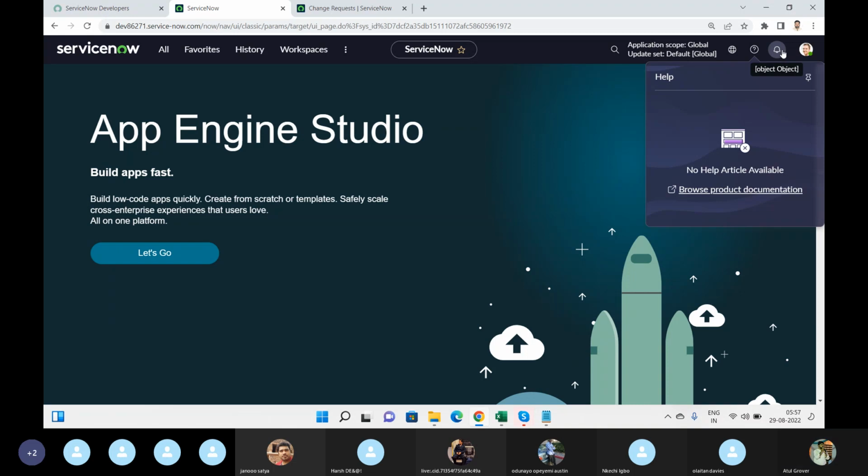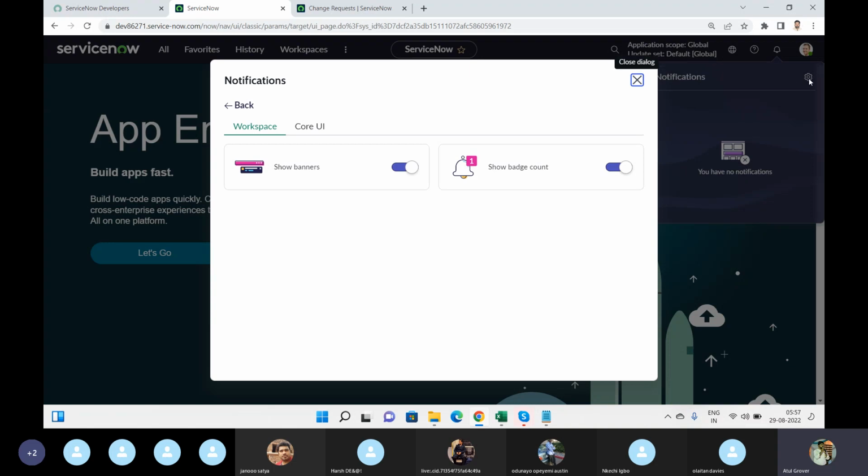Object. Any notification count. Because as I said, from ServiceNow we can send and we can receive email notifications. Like on WhatsApp, if I message you and you're busy, on your WhatsApp the count has increased. This is what this particular option does. If you want, you can do some kind of settings as well, but we will do it in the other way, not from here.